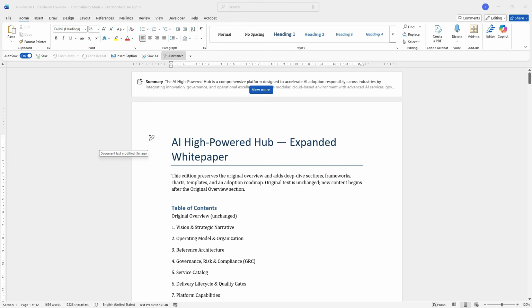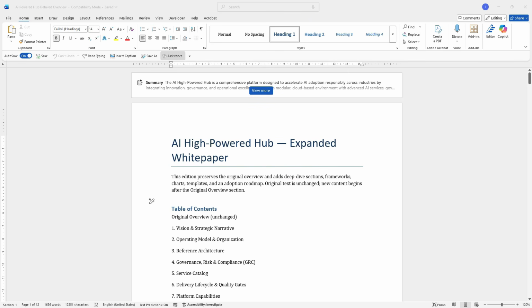So rewrite this text to sound more friendly whilst keeping the original meaning, or rewrite this text so that it is clear and direct, or rewrite this text so that it is more persuasive and confident. In addition, you could also add a prompt to the effect of rewrite this to sound more natural and human, avoiding corporate or AI style phrasing. Copilot also responds well if you name what to avoid, not just what to add.